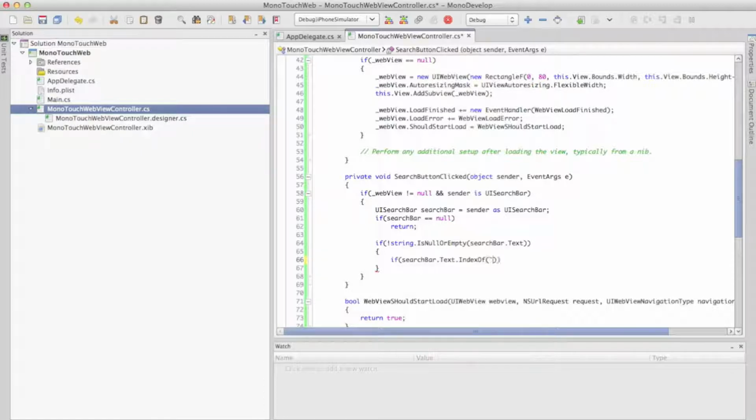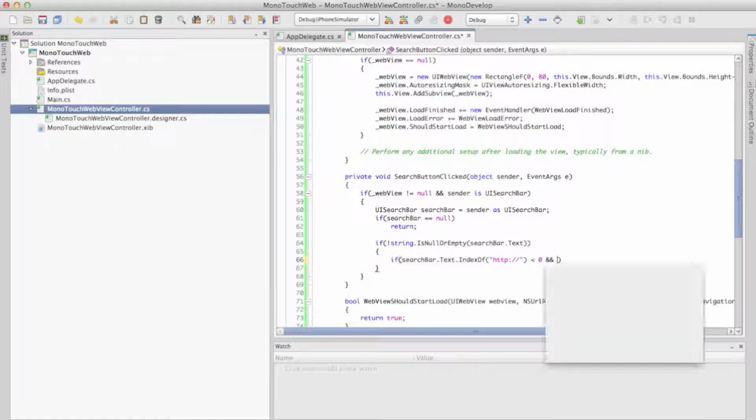So I am simply checking if there is this, which means that there isn't it, okay?